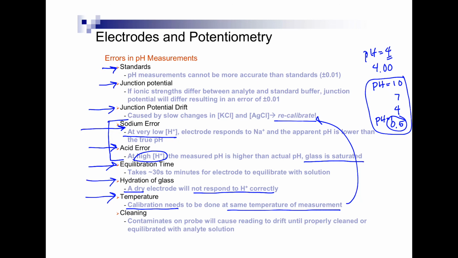Okay, and the last one is just really basic. We want to make sure that our pH probes don't have anything on the surface. This sometimes happens when you have very concentrated solutions, and because they're close to being saturated, you get a crusty surface of salt on your electrode, and that definitely changes the way that it will respond to hydrogen ions, because anywhere there's physical solid in the way, it's not going to respond to hydrogen ions the way a clean surface would.